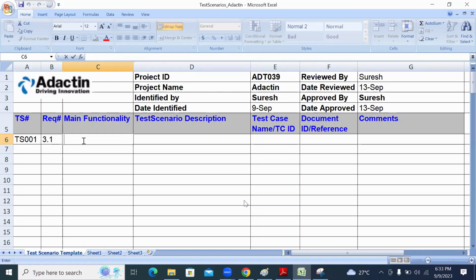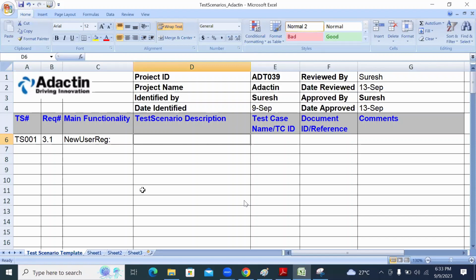So for main functionality, we need to mention new user registration.